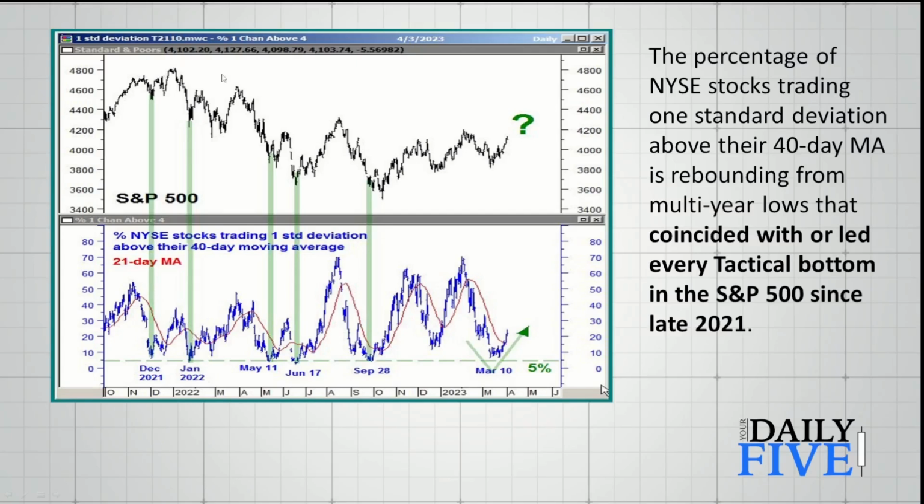Even in a bear market, I mean, even in a downtrend here, it picked off some really important tactical bottoms here. So now it appears that we are morphing into an uptrend. So this bottom that we made on March the 10th, I'm looking at with special interest, because that suggests that the rally that we get out of here could be much bigger than the little bounces in a bear market that we got during 2022.